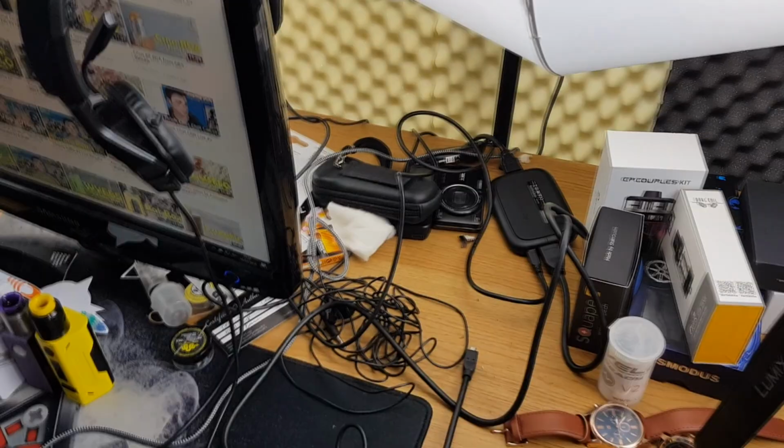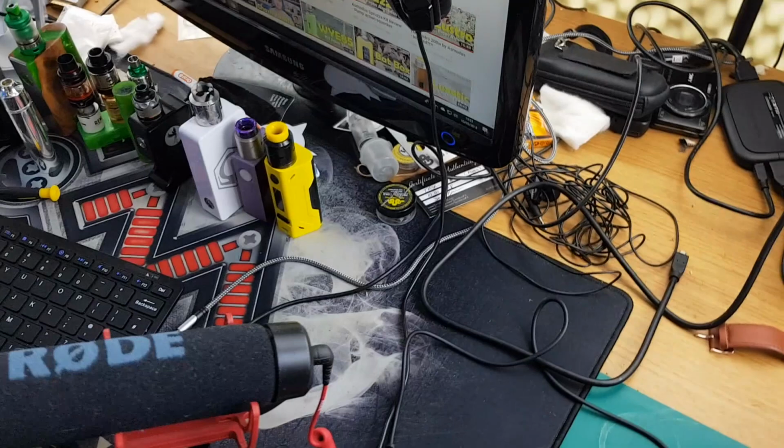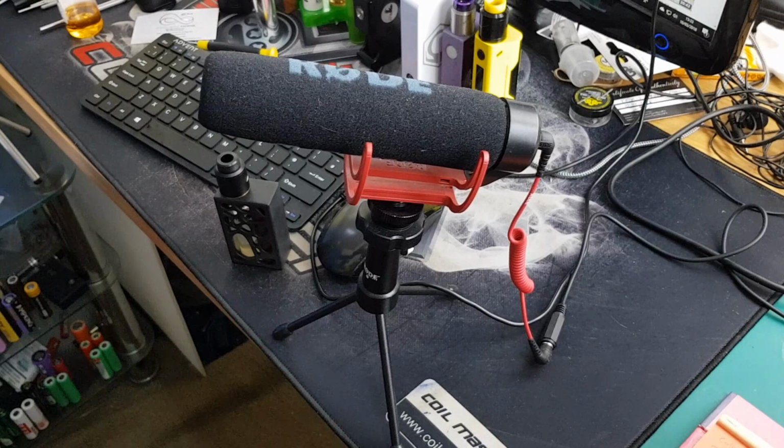I've got my Logitech C920 traditional web camera. Obviously, you can't just use your fancy one for traditional Google Hangouts. So that is that. Junk around the back, spare batteries for mouses and keyboards and all that nonsense around there. Headphones as well for editing and that. I then got the microphone that I use for reviews. This plugs directly into the camera. It's a Rode microphone and I've got it on a little Rode tripod.